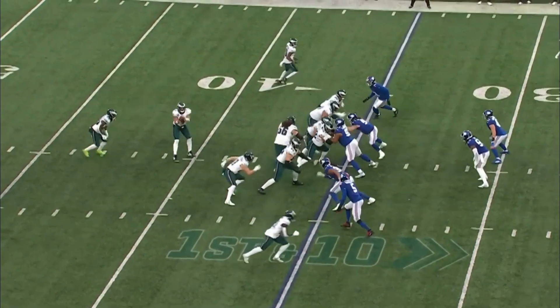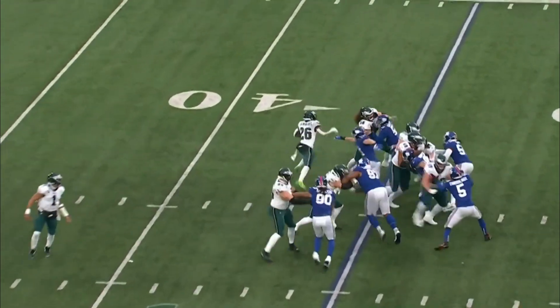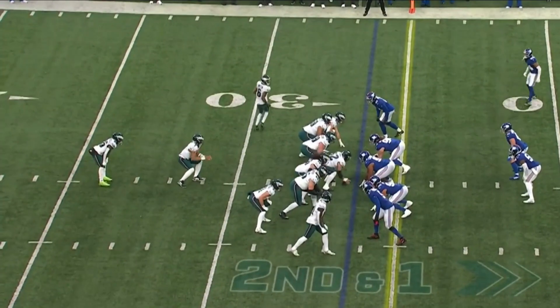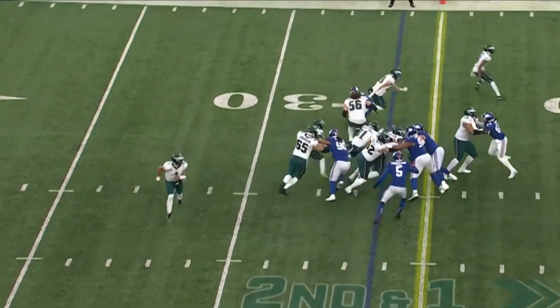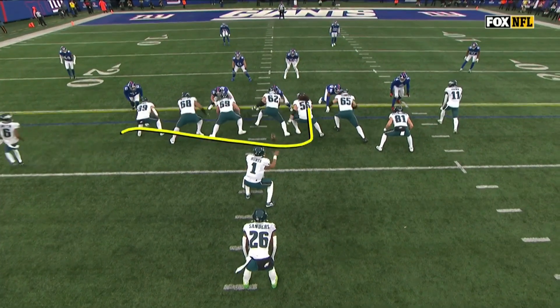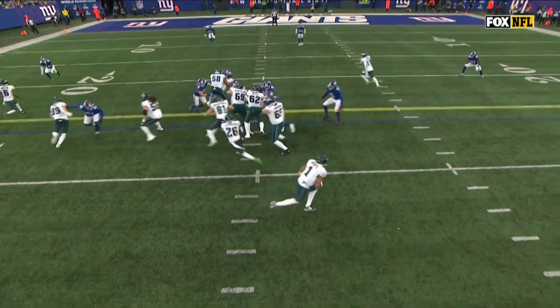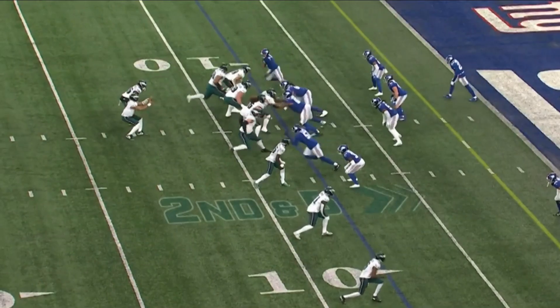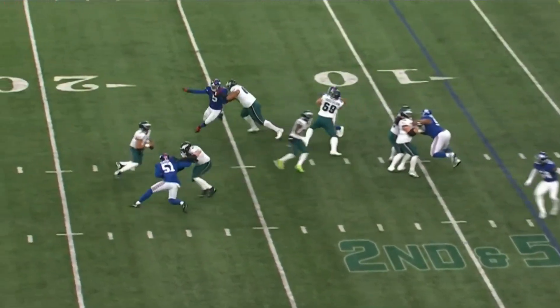On the first play, this time more conservative — it's a Miles Sanders run, bounces to the outside. Take advantage of the long Boston Scott kick return. Sanders off the left side, has a hole. Out in front. Pull kick out. Pull lead up. Get in behind. Just really good patience. Hurts with the deep drop, steps up.